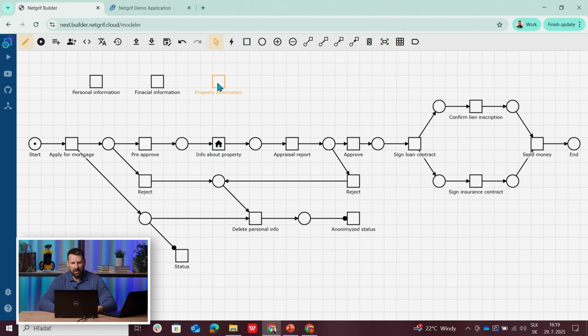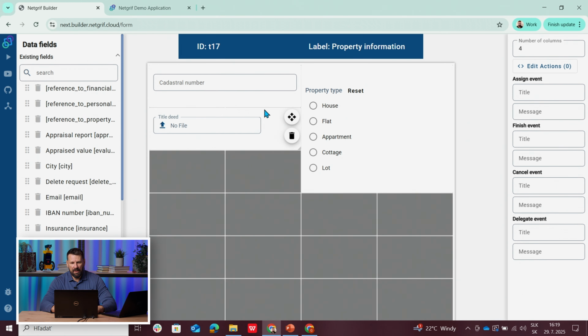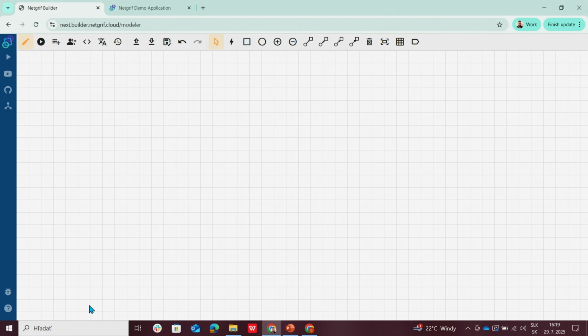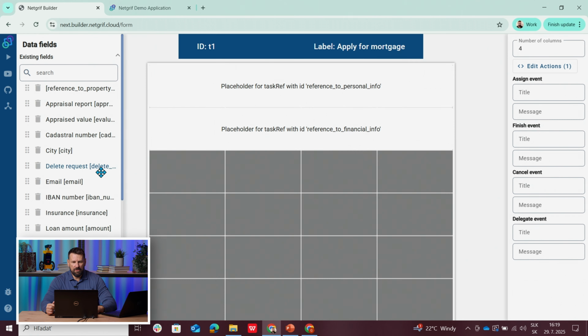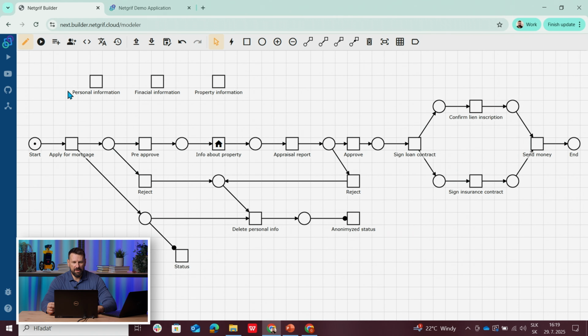And lastly, we had property information, with cadastral number, title deed, and type of the property. In the application for a mortgage task, we had placeholders for personal information and a reference to financial information, so actually to these two forms.